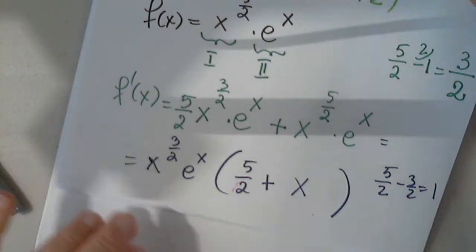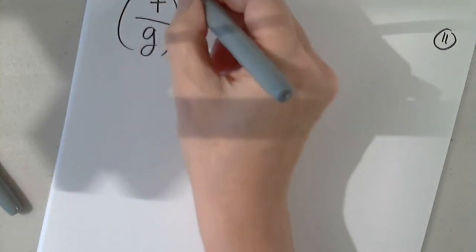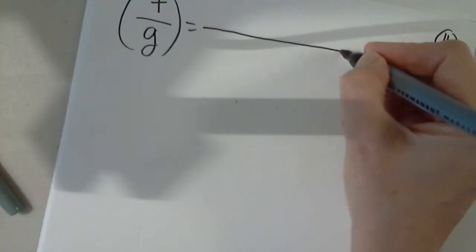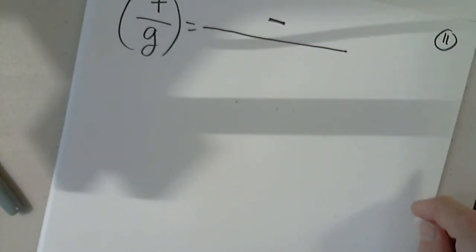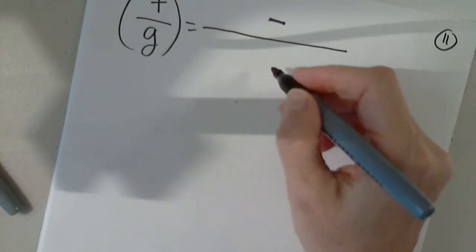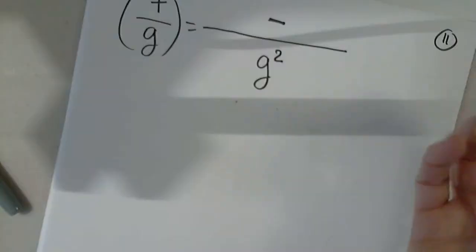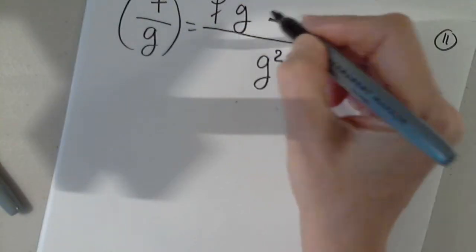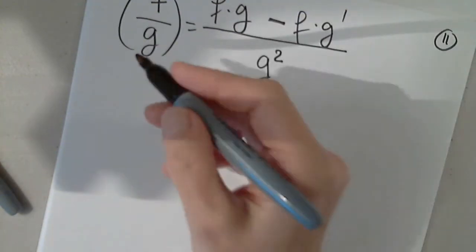Let's look at the quotient rule. The quotient rule is very similar, but it's a quotient, f divided by g. The numerator is the same as with the product, but minus in between the two. The denominator is just g squared. So I only have to copy from the product: f prime g, f g prime. So this is the quotient rule.